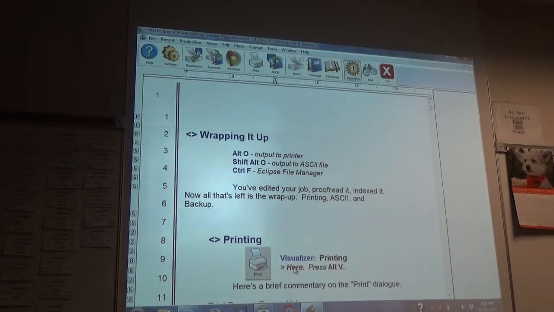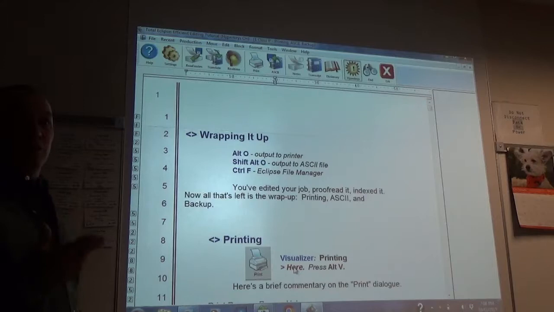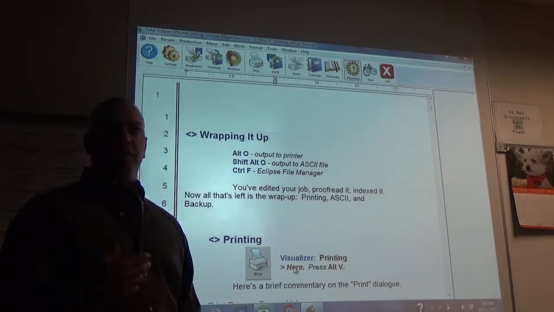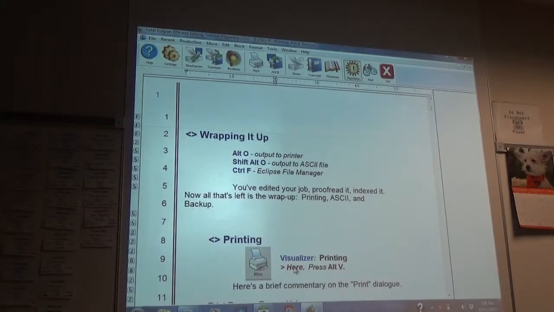Guys, I'm not going to spend a whole lot of time on this because they're kind of going over stuff again. So we're just going to kind of go through it real quick on printing.